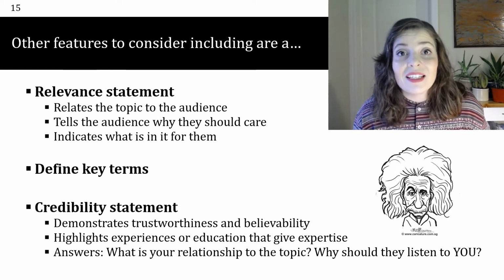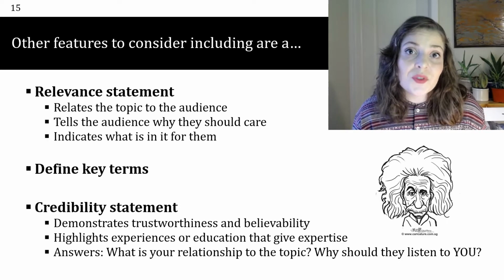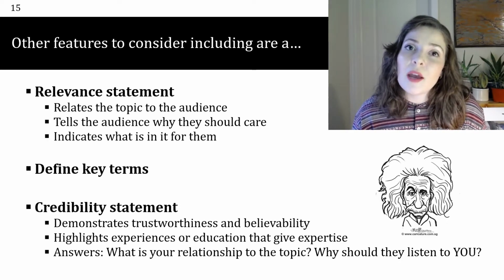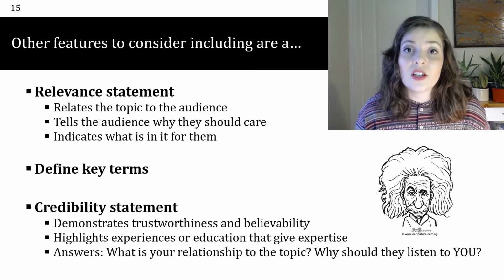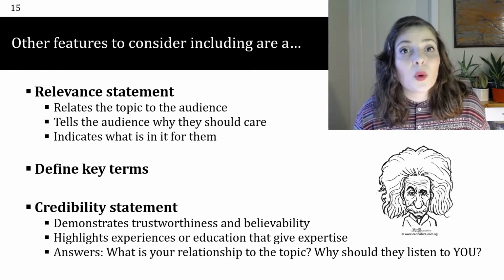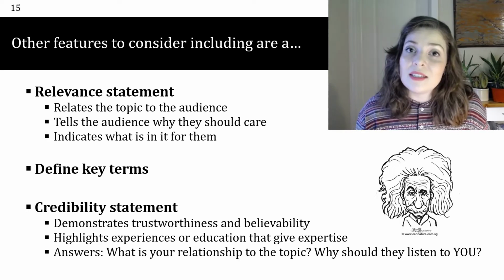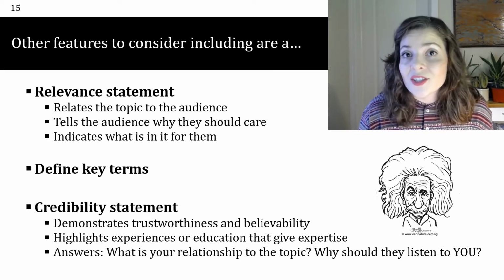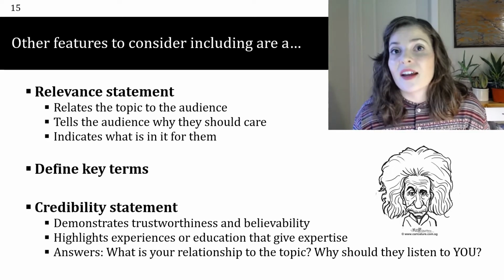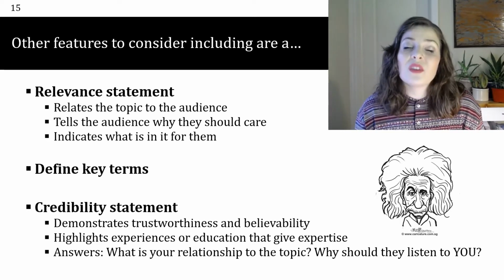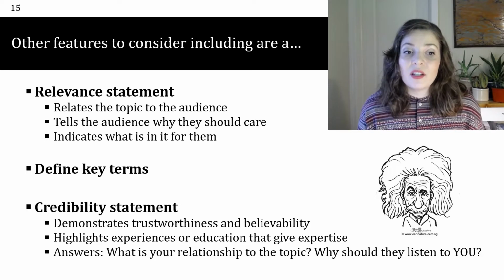You also might need to define some key terms. So think about, am I using jargon that my audience might not understand? If so, define that key term for them. Or if you're using a word in a particular way that might be different than what the audience understands it. So if they have a different connotation with a word, you might want to define for them how you define the word. And finally, you can have a credibility statement.